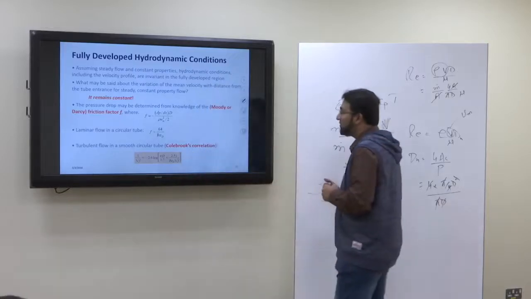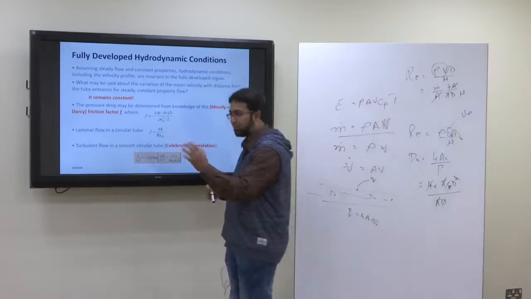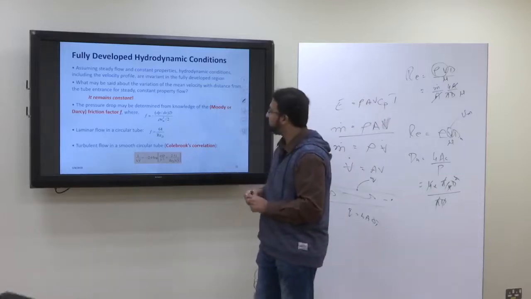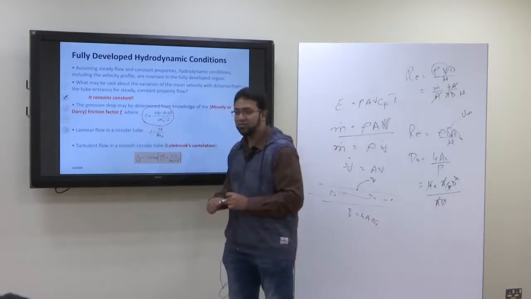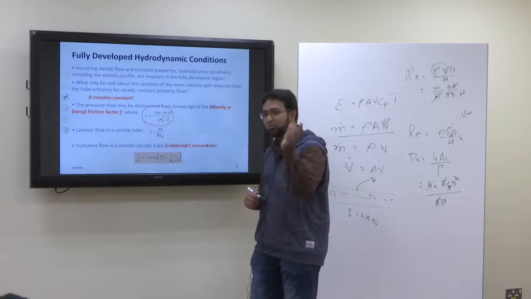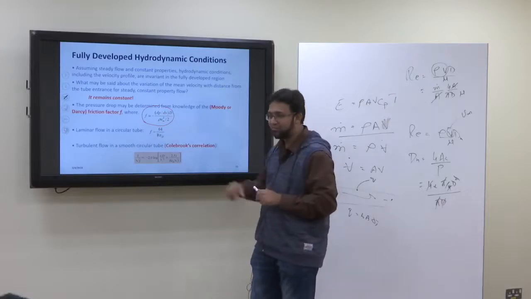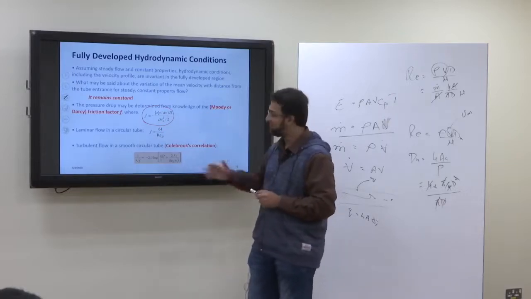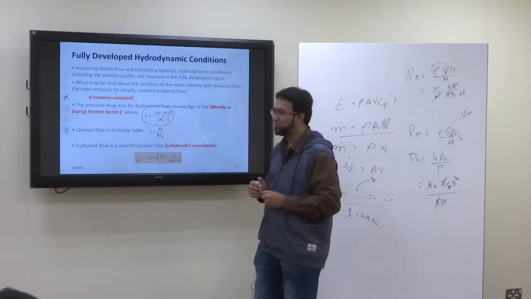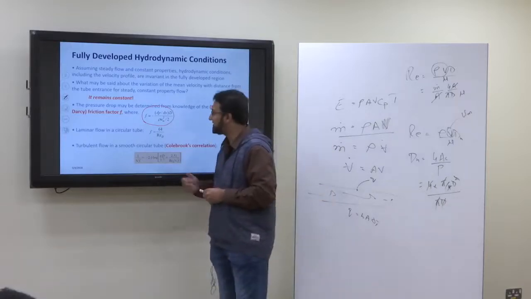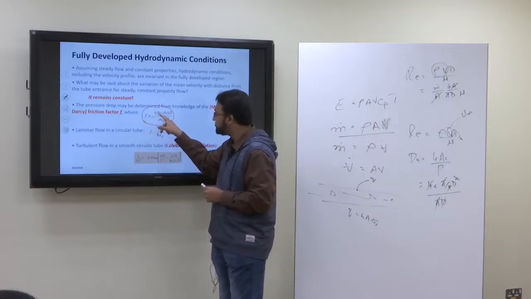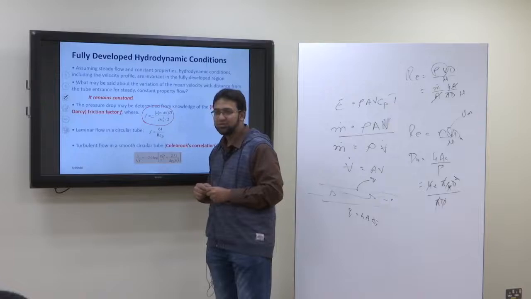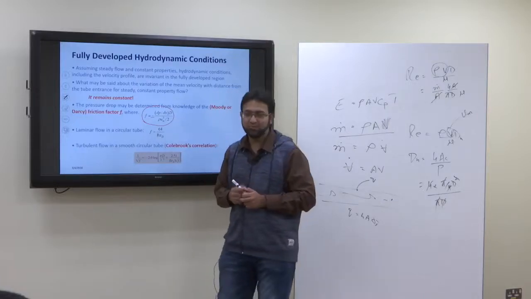So let's talk about the pressure drop through the pipe. The pressure drop through the pipe is determined by this formula. Now how do you come up with this formula? I leave it to you for fluid mechanics. You're going to go through it in fluid mechanics. So the friction factor is equal to negative dp by dx. Negative dp by dx. Why?